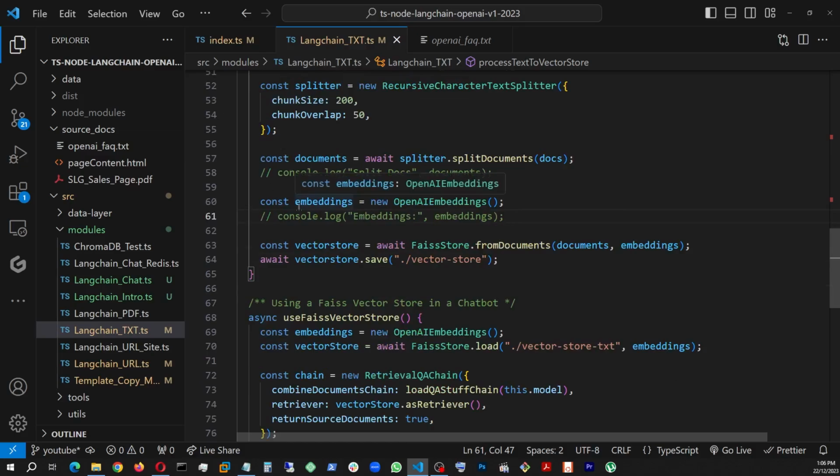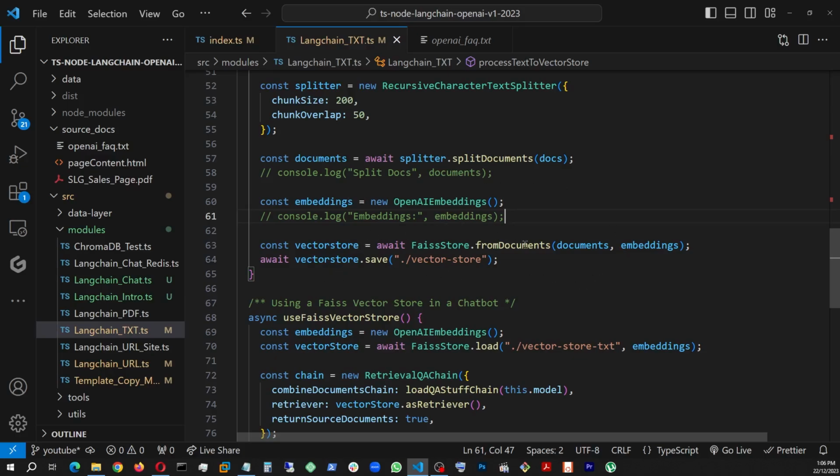So once the embeddings get created, then we are creating our vector store. And this time we're bringing in the Faiss store, which is a vector store created by Facebook. Very reliable, very fast, but this does not need any separate type of installation like a database. This is a file-based one, fast and simple and scalable. But if you're doing something really professional, I recommend using something like Chroma DB or Pinecone or Redis, etc. They're in the cloud, they are scalable and good for professional stuff. But for learning, this is more than enough.